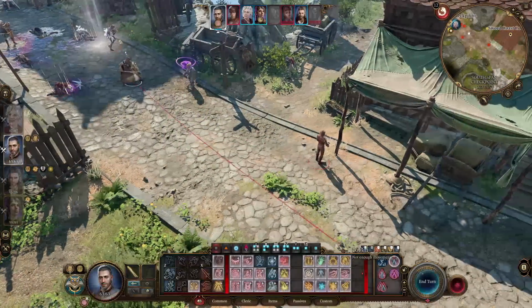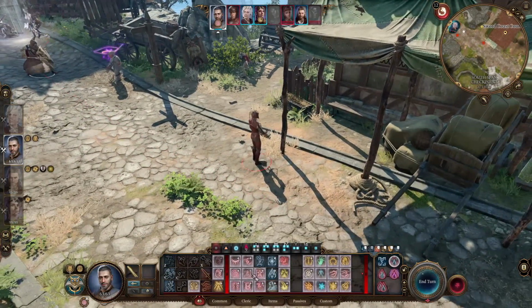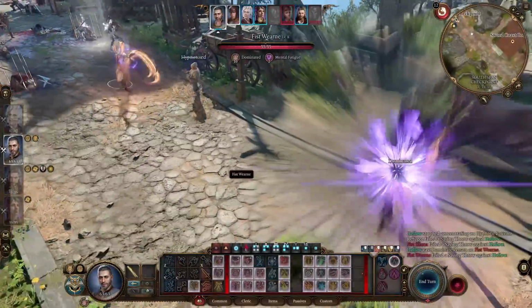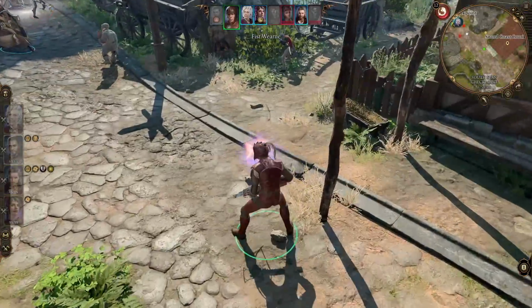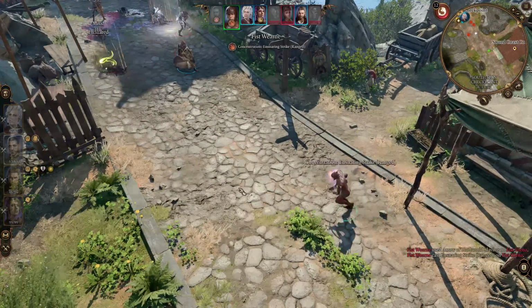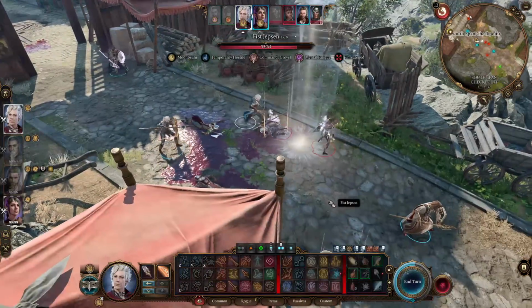So, with this build, you're all about that control. AoE or single target, I've given lots of different options for that, and you're just there to buff and support the team, reducing the incoming damage or entirely stopping it before it can even happen. A very unique and effective playstyle. Something a bit different for this kind of build list.